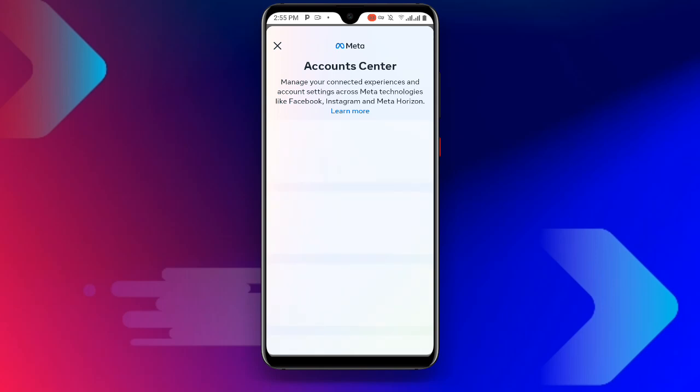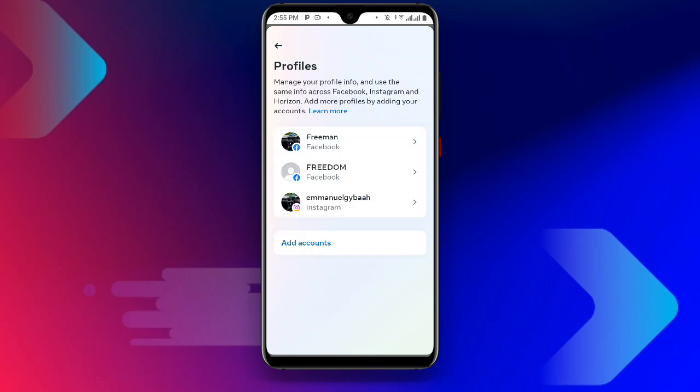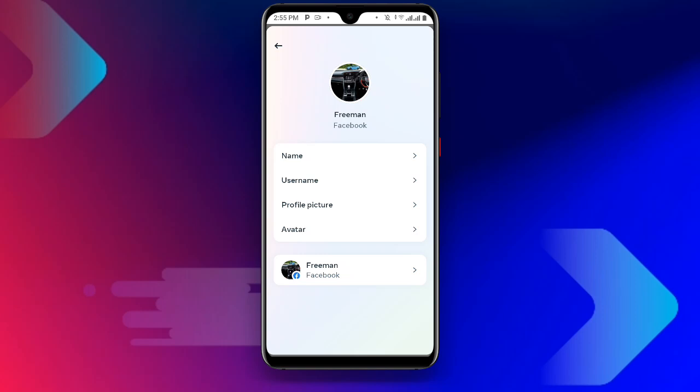You can see more in account center, which is written in blue. Click on that, and once you click on that, it's going to take you to this place and then click on your profile. Now once you click on your profile over here, all you need to do is to click on your name. You can see I'm already using a single name on my account because I have been using this method all this while. So click on your name.